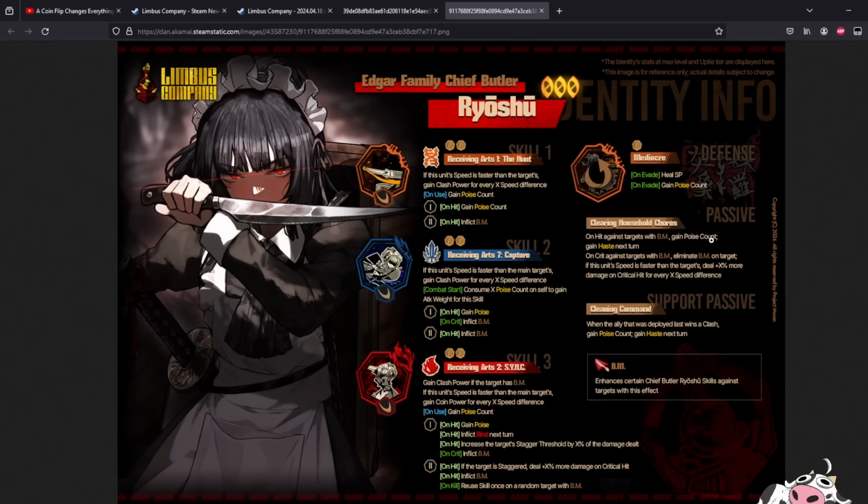On crit against targets with BM, eliminate BM on target. Okay, it deletes the BM. If this unit's speed is faster than the target's, you also deal X% more damage on crit for every X speed difference. Oh my goodness, this character seems balanced, I would say. Like, the damage output doesn't seem to be incredible due to this stuff here. But her AoE ability and her snapping necks is kinda sick.